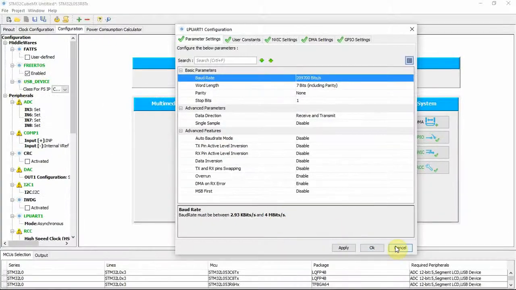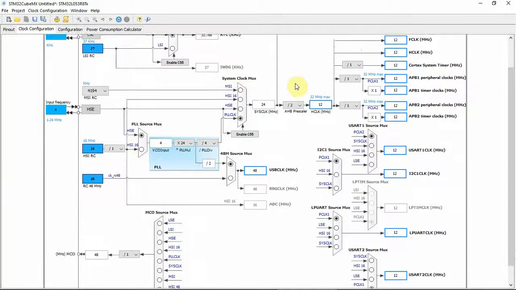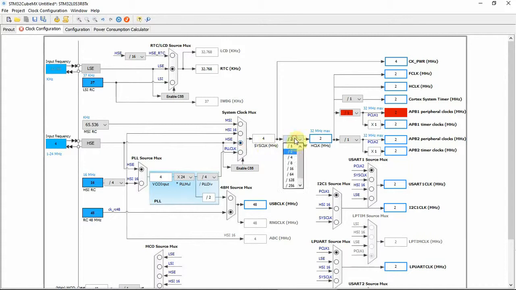But if I go back to the clock configuration and change the speed of the peripherals, for example moving this to 1 megahertz, I can do this by changing this to HSE and dividing by 4. I'm not able to fix this peripheral because it requires 10 megahertz, but this is only for this presentation.